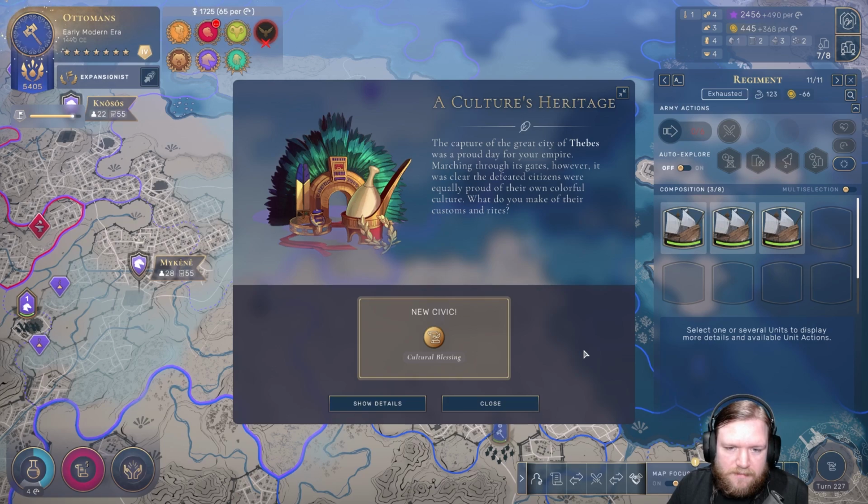The capture of the great city of Thebes was a proud day for the Empire. Marching through its gates, however, it was clear the defeated citizens were equally proud of their own colourful culture. What do you make of their customs and rites?